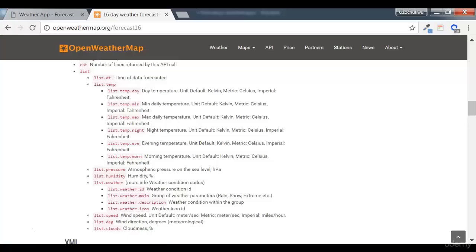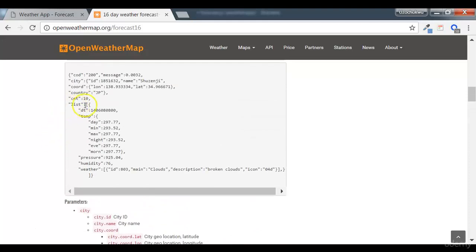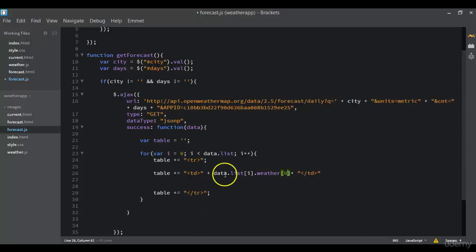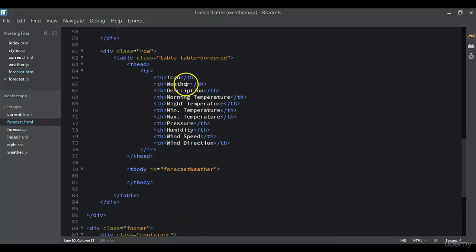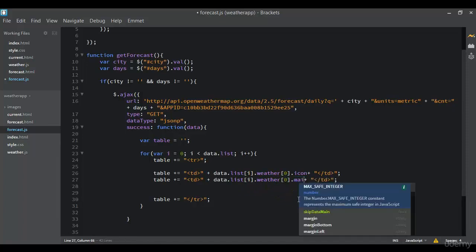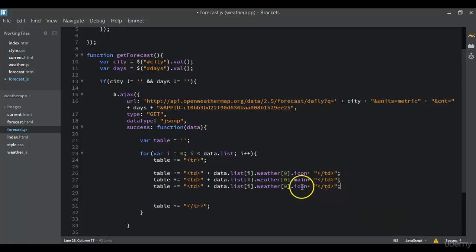So if we go back to the page, we can see here that the list is returning an array. Then inside the array we have values and also different objects and also arrays as well. So here we are going to return array at these different indexes. So for the first one, we say data.list with the index dot weather, then index 0. So inside this weather array, we just have one object which occupies the index 0 dot icon. So we return the data for this. Then we do the same. The next data we want to return is the weather and the weather description. So this is going to be list, then main, then this is going to be description.